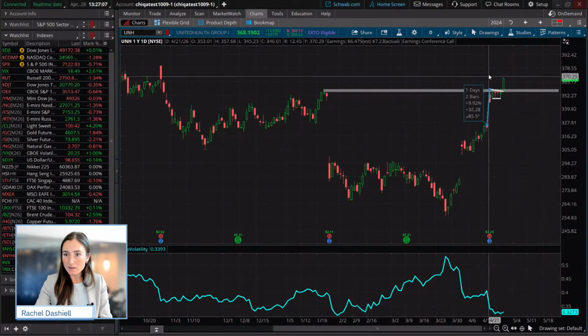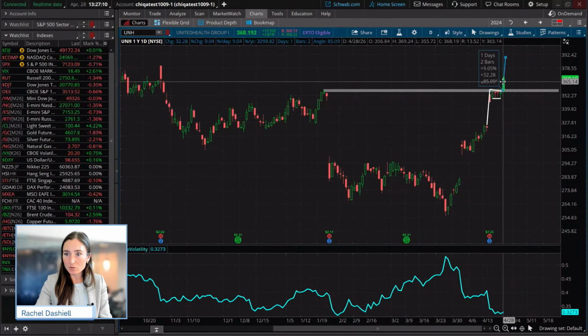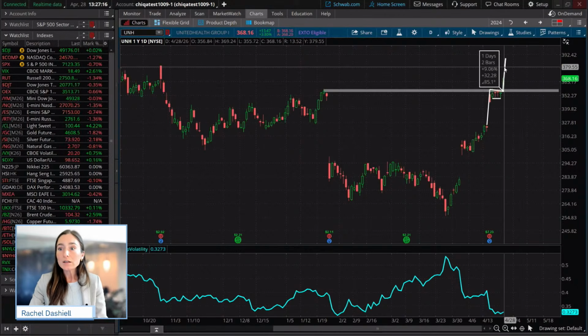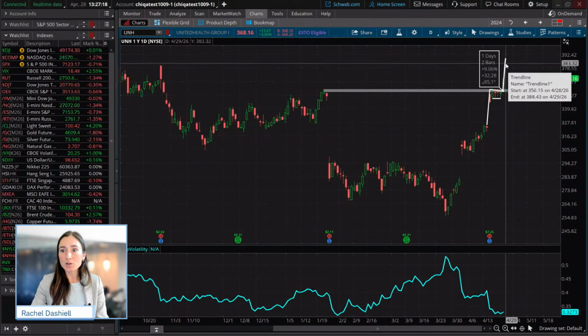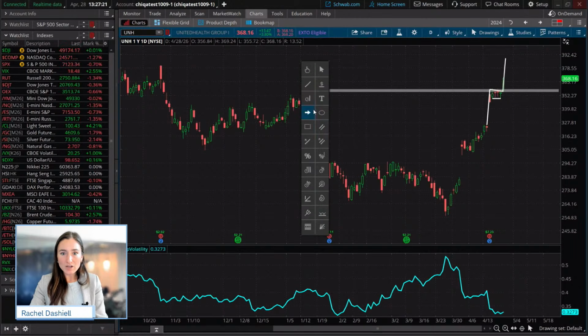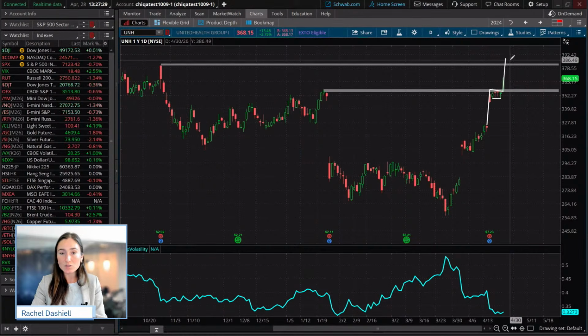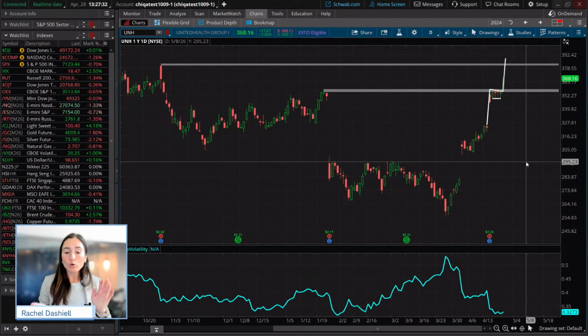And if I duplicate this flagpole, this can actually be used as a measured move to the upside. Again, no guarantees on this, but a measured move to the upside could take us another $32 higher, which actually could have us run into a little bit of resistance right around this 382 level here, which is where we're seeing that. So that could give us another about $14 to run in this case. So let's take that approach and place a long call trade on United Health here, and let's talk about a possible move from this one.